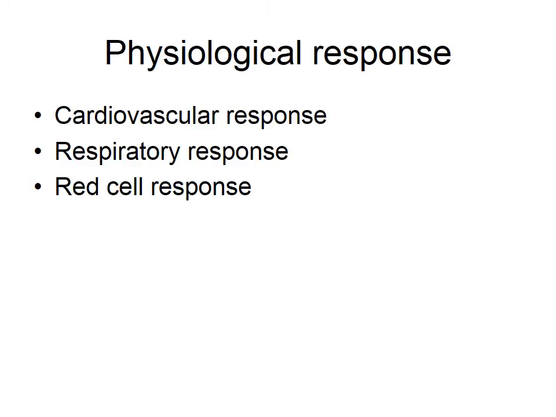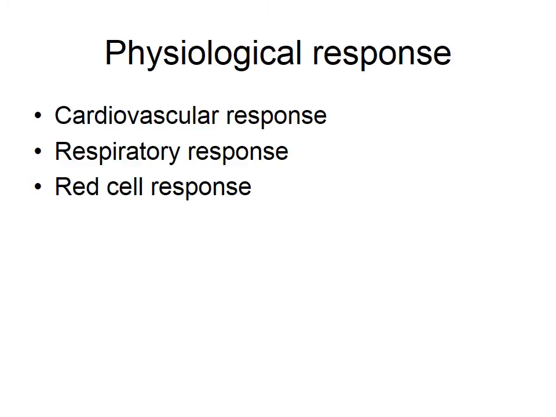Well, obviously we can help the patient's compensations by increasing the saturations of oxygen, by giving additional oxygen. So by increasing FiO2, the inspired concentration of oxygen, we can help the patient's respiratory response. And we can also greatly accelerate the red cell response by giving patients blood transfusions. So when patients have lost a significant amount of their blood volume, we can increase the oxygen flux by increasing the hemoglobin concentrations by giving blood transfusions.